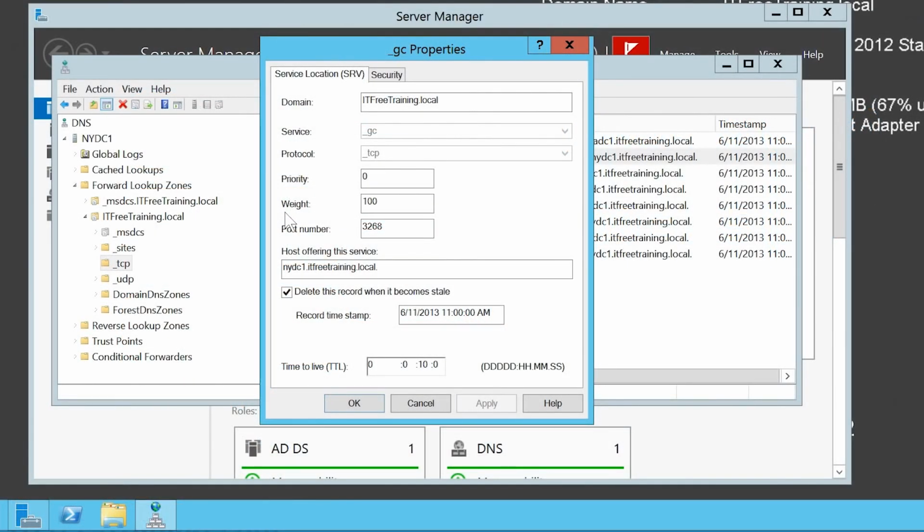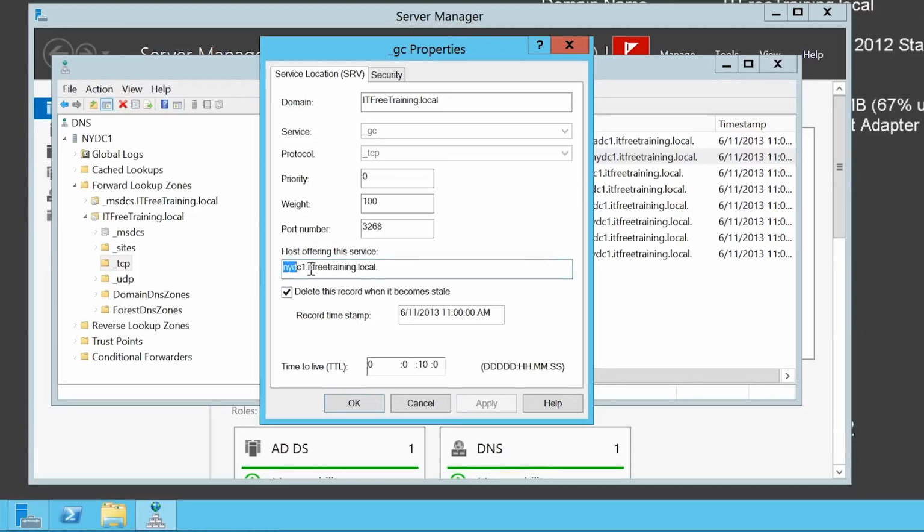The next value in the service record is the port number used by the service. Even though you can change the value of these records, as we will see in a moment, these DNS records are automatically created, and thus any changes you make will be overwritten later on. The purpose of this demonstration is to give you a better understanding of how Active Directory requires service records in order to operate. In a production environment, you should not need to modify these records.